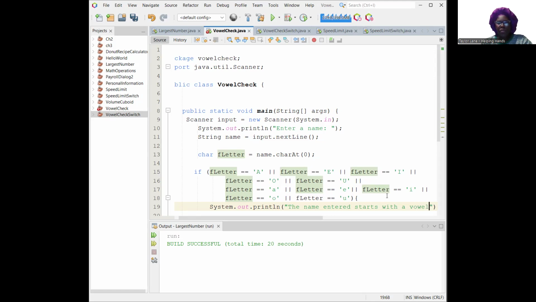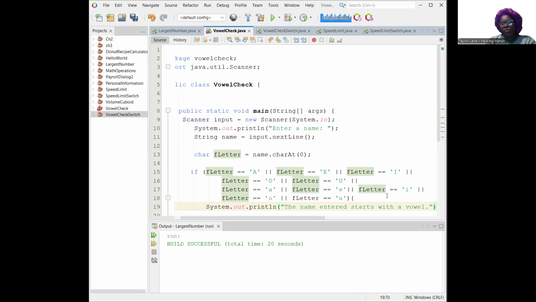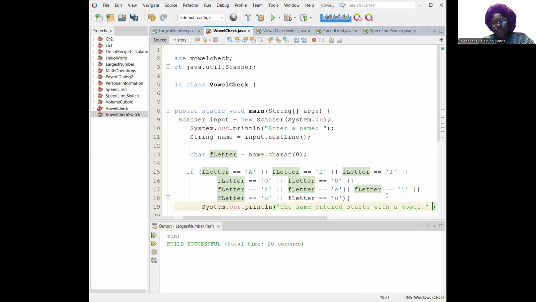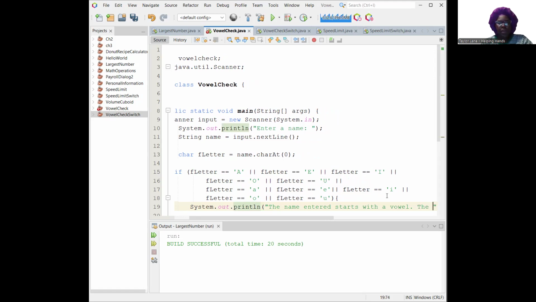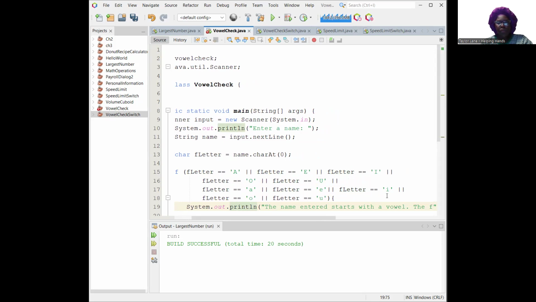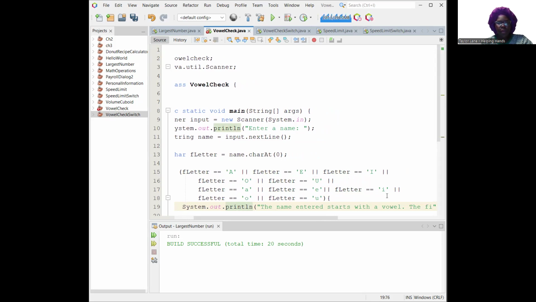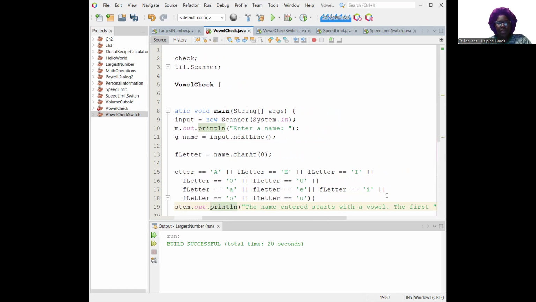Vowel. I did this the right way. You know what? It's a little too long. I was right to do it like that.